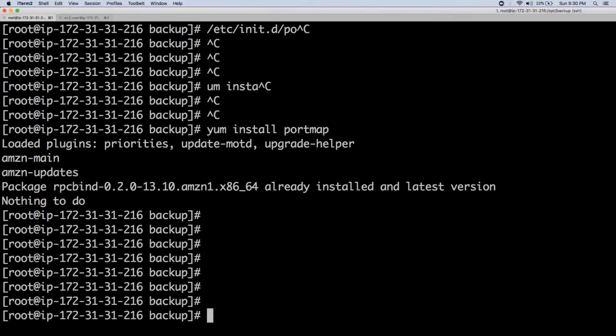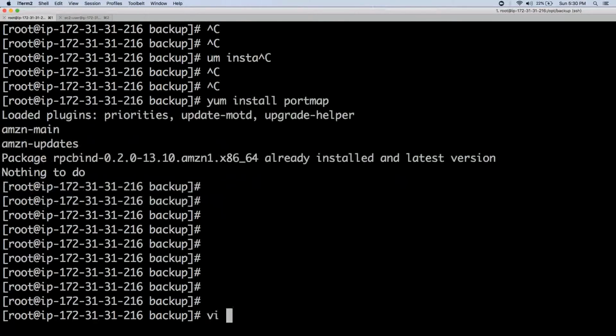So slow. My private IP is 172, but 131. Why? This is 172, that is the internal AWS range. We cannot use that one actually.